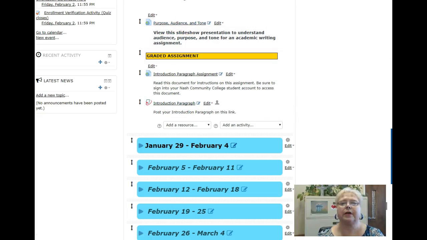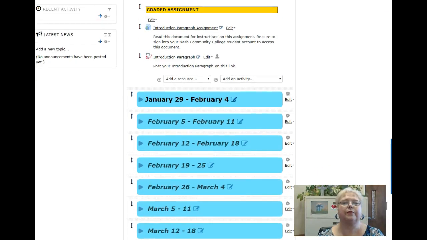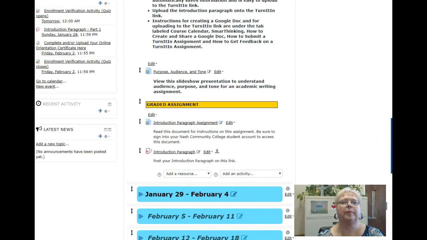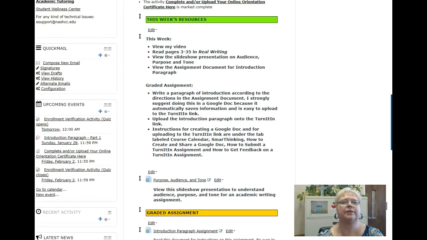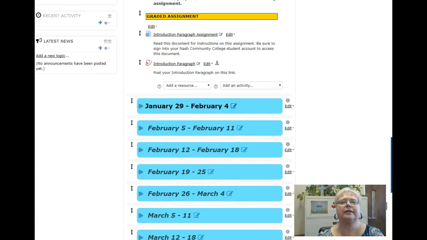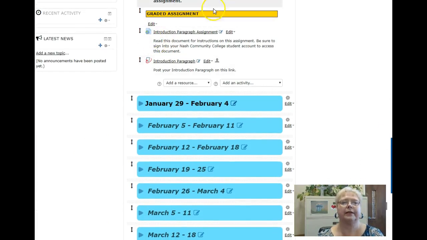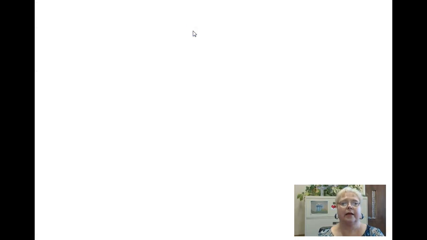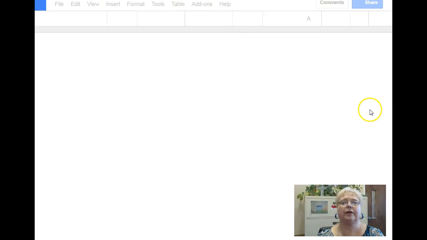And so all the resources that you will need besides your book, of course, which you have, will be under that green bar that says this week's resources. Then down further under the graded assignment bar, on the gold bar, you will see here is the introduction assignment document. So you just click on that and you'll be taken to a document.